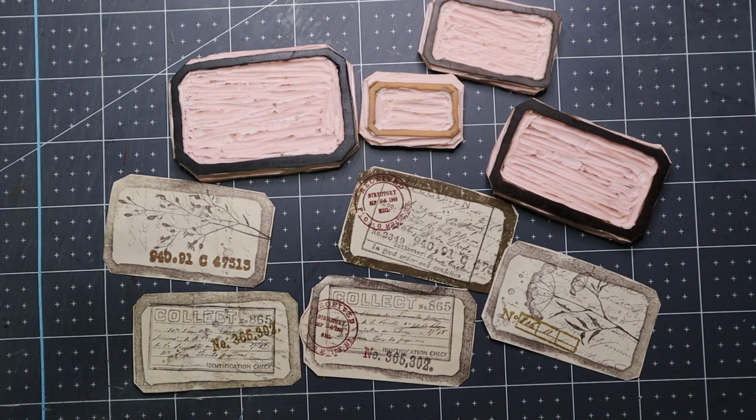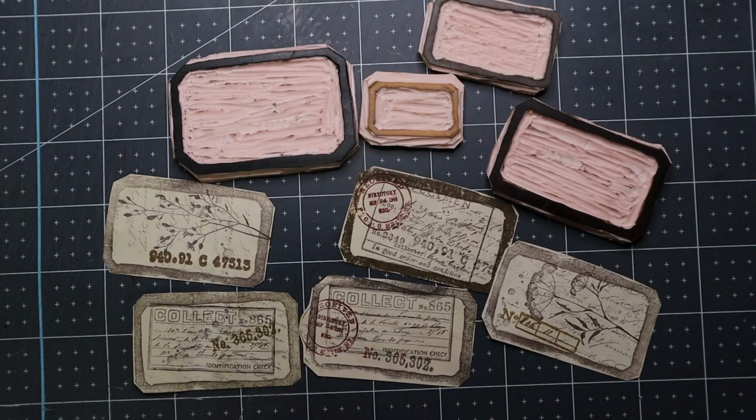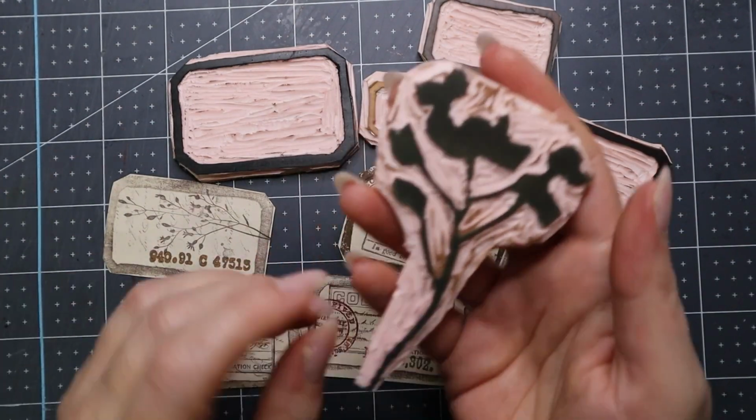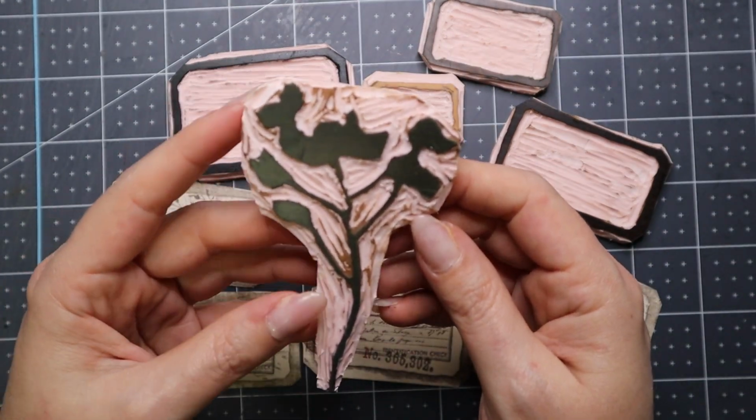I'm excited to get to making more stamps. I have some florals here that I wanted to do. So excited for that. And I want to, like I said, make another one similar to this, maybe a little smaller because this one is kind of big. So yeah, something a little smaller.